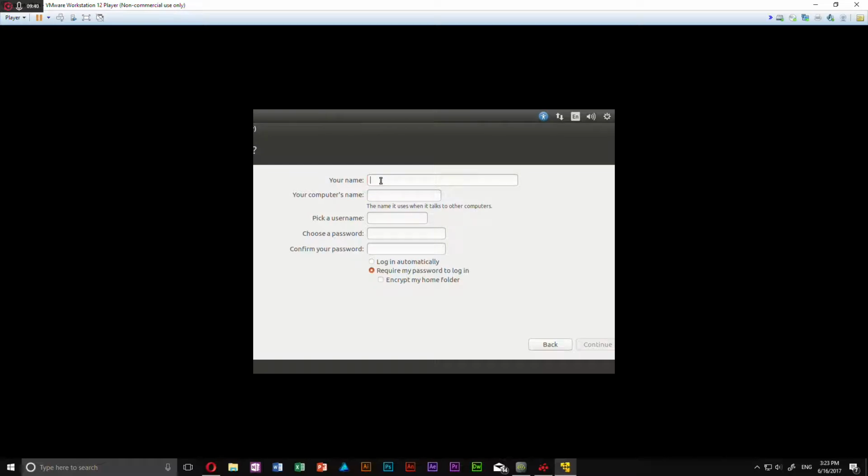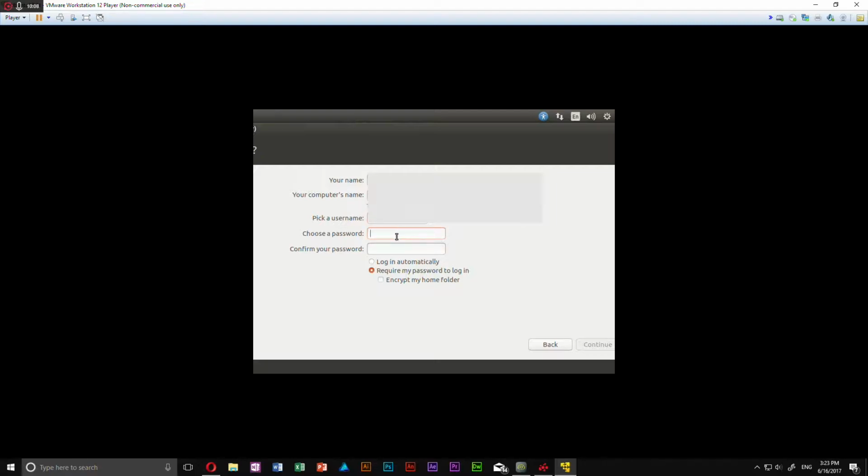So now you can type in your name and your computer's name. So, you can start off with just typing your name. Your computer's name is this. I will erase this. I'll say Ubuntu 17.04. Pick a username.